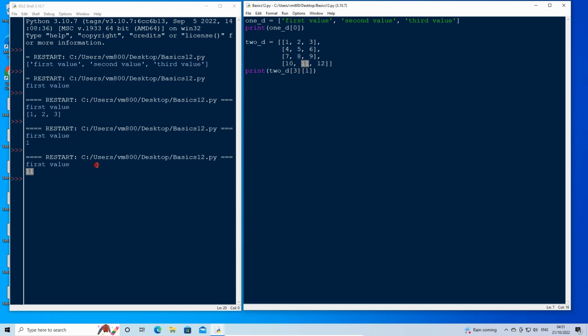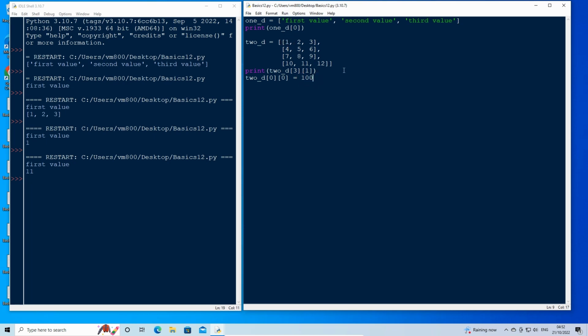So, what if we wanted to modify a value in the 2D array? Well, on a new line down, type 2_d, open square bracket, 0, close square bracket, then another open square bracket, 0, and another close square bracket. Then type, equals symbol, then type 100. What we're doing here is taking the value in row 0, column 0, and changing its value, which was originally 1, to the value of 100.